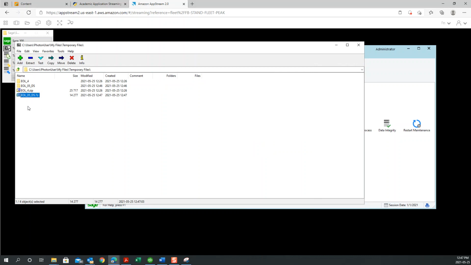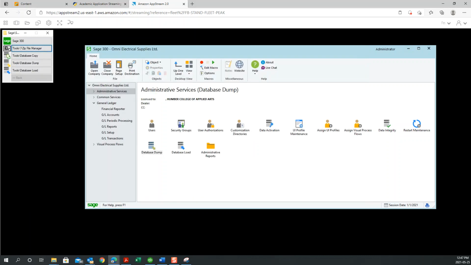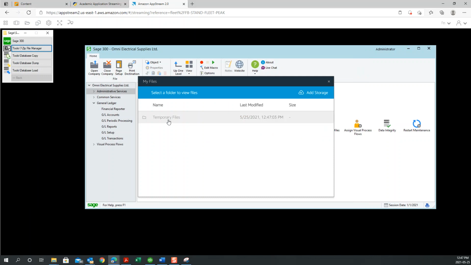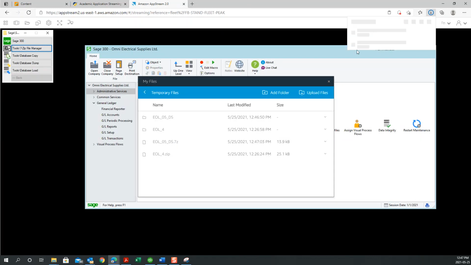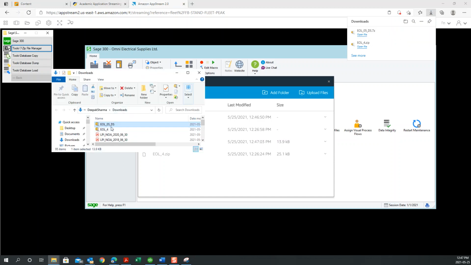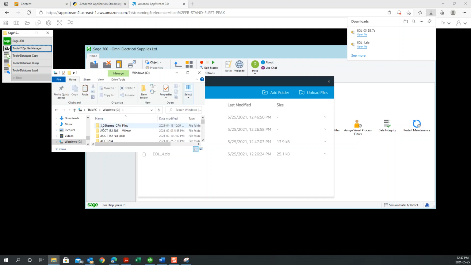Once the zip is done, what I'm going to do is download that on my PC. Temporary files, end of lesson. Now that one I'm going to download, the zipped one, and this will get downloaded right here. You see that this is my backup. Now if I want to save it, I'll cut it, go into my C drive, and look for my folder for 204, and I have Omni backups, and I put it right here. Okay, this is my backup end of lesson 5.